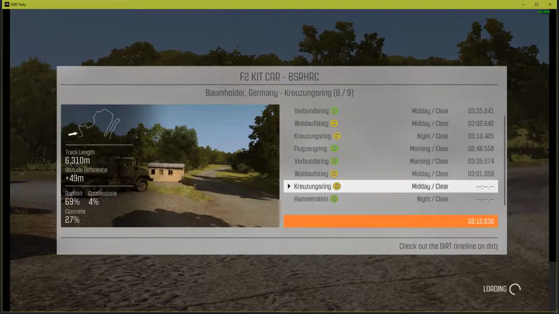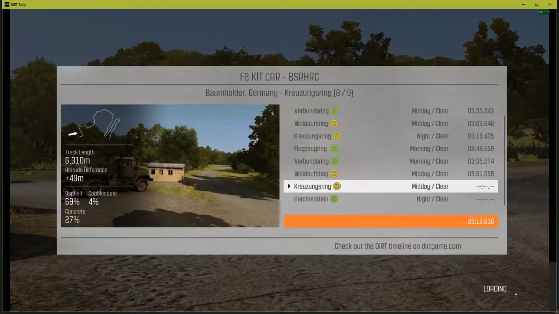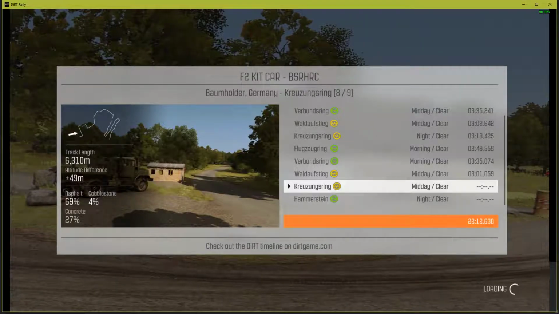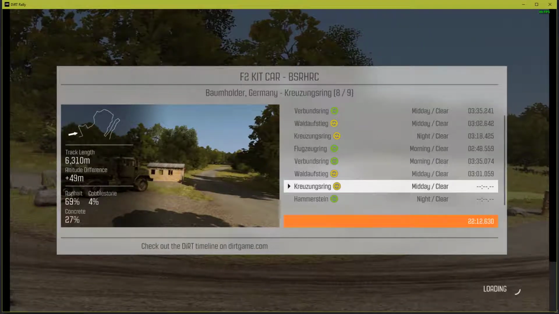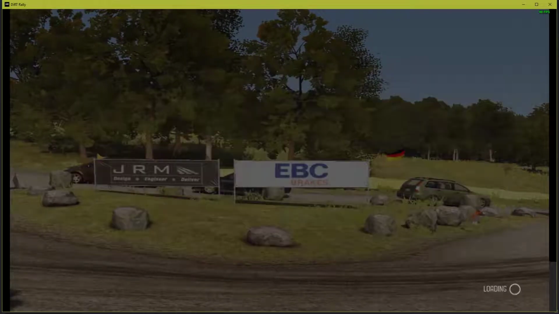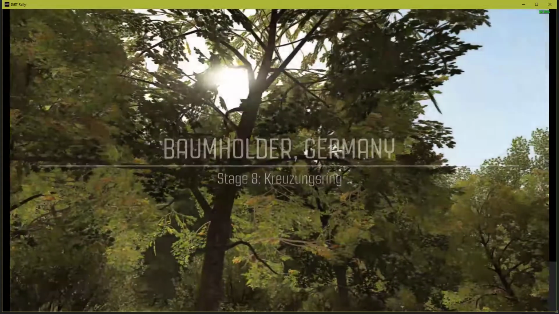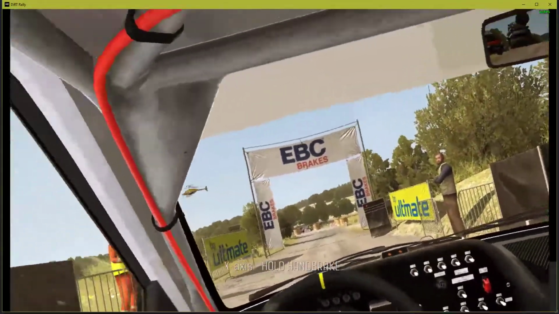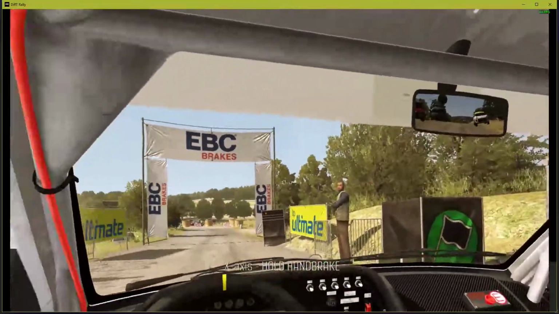So here we go. This is gonna be a longer one. Not as long as the final stage, the power stage, but it's a little more than half of it. 6310 meter. Altitude difference, we got some. Here we go to stage 8. All right, we are in the car. No Oculus bug. Helicopters in the air. Let's do this.